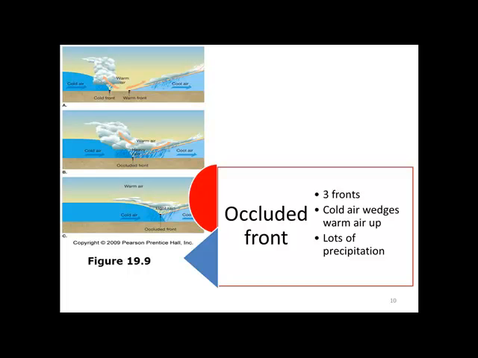As it rises upwards, it creates a very drastic storm, heavy rain, but since it was also starting to rise up over the cool air that was in front of it, you're having rain for a longer period of time than if it was just a cold front approaching. So, lots of precipitation, a really steep wedge to push the warm air up into the atmosphere.